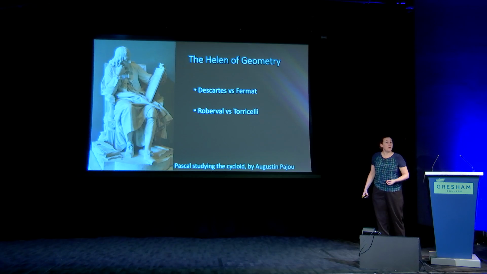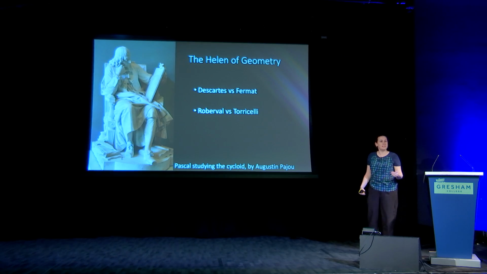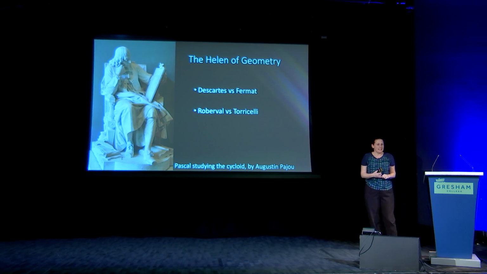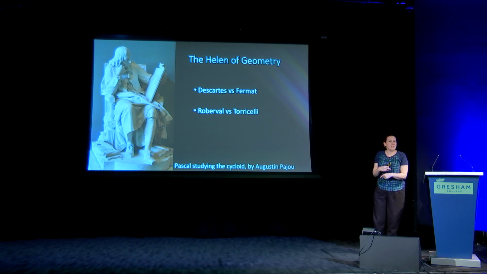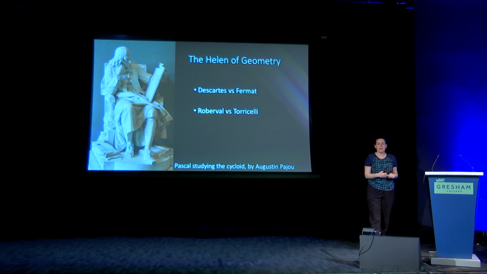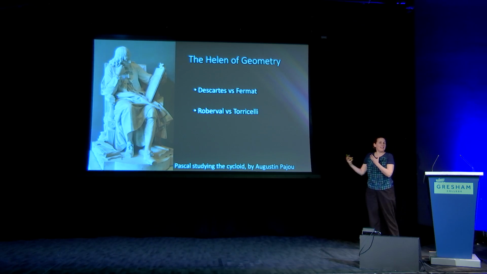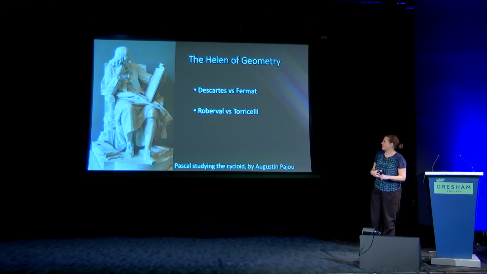So Descartes and Fermat both studied the cycloid, and they were trying to understand properties of tangents to the cycloid. The tangent to a curve at any point is a line that just touches it, doesn't cross it, just touches it. They both had studied these things. They didn't like each other's methods. Descartes said that what Fermat had done was ridiculous gibberish, which isn't absolutely the politest way to speak of a fellow mathematician.